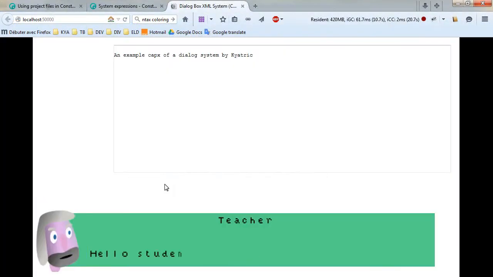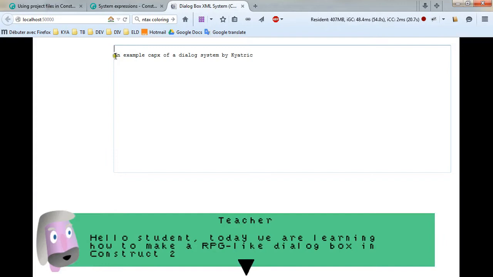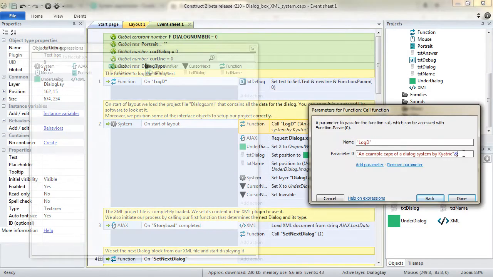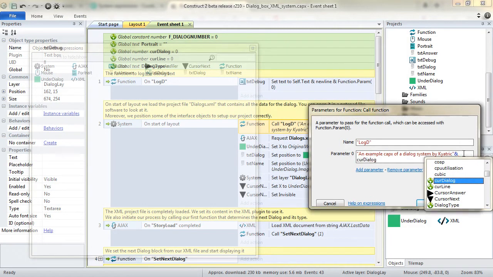When I preview, on start of layout, you can see that the first line is empty. It has added a new line, and we have the line that is set. So this is how we are going to log anything we want. I could concatenate something else and add, for example, the value of the current dialog value.